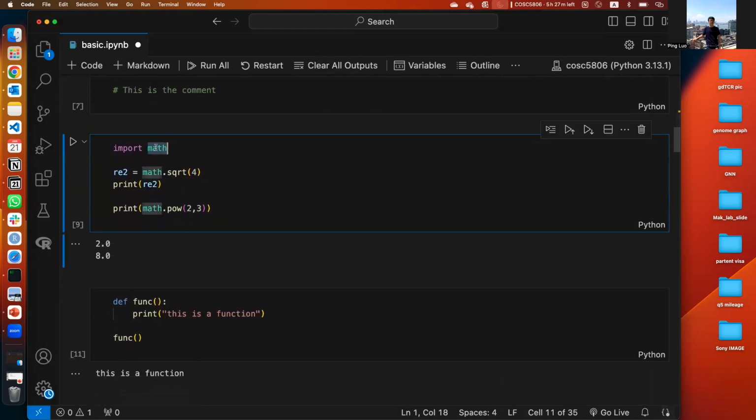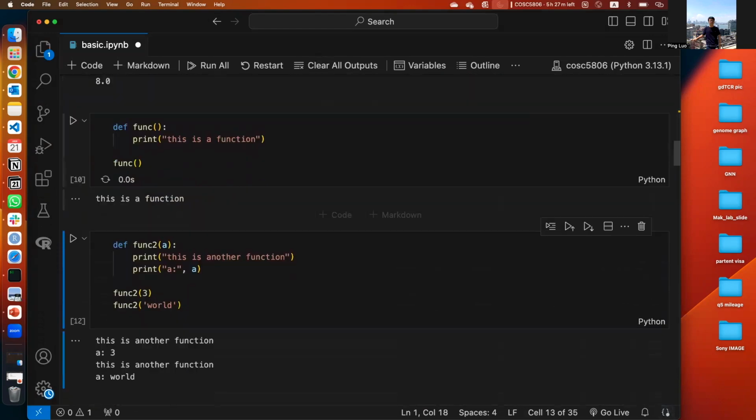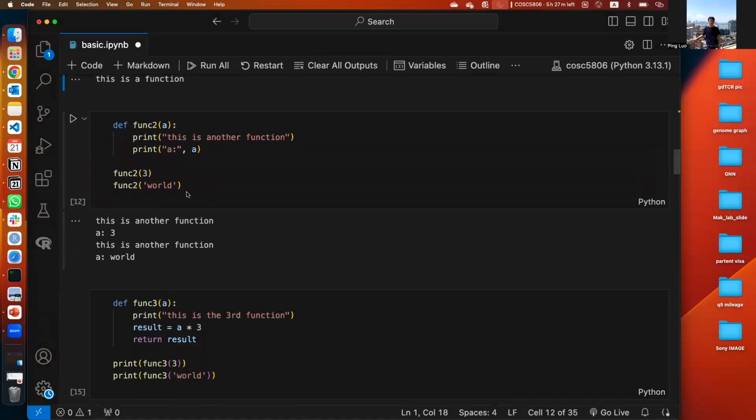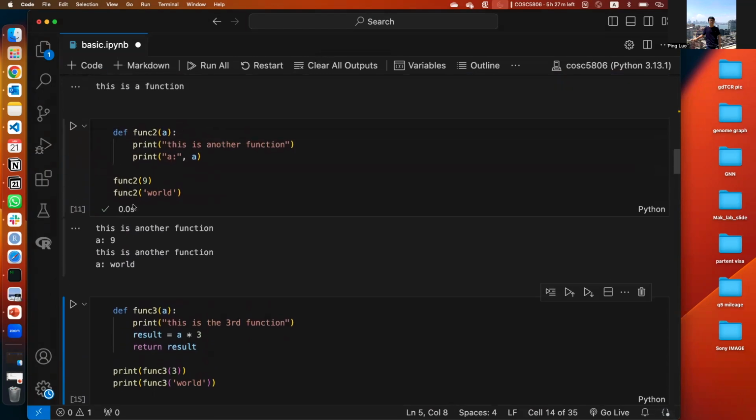And we can import the math package, and we can do all the math calculations for us. Let's see, 9 divided by 3. And also this will give us a function, and just using the function name, we will call the function for us. And also, yeah, this is the other example. We can actually change this to maybe 9. Yeah, the first one will print out 9 for us. Second one prints out word.